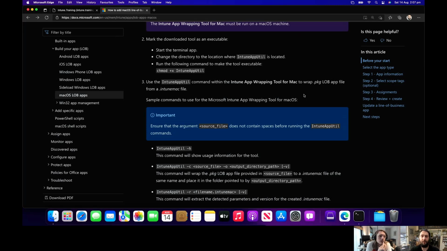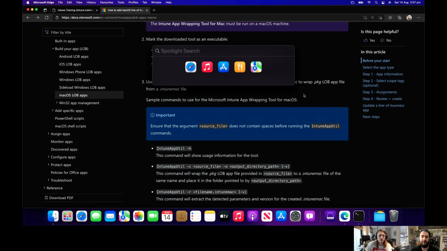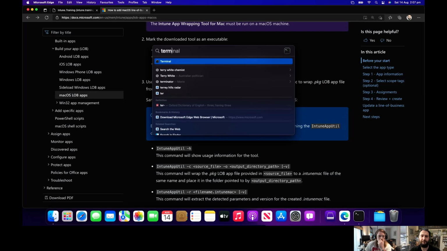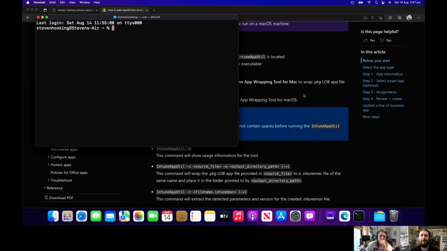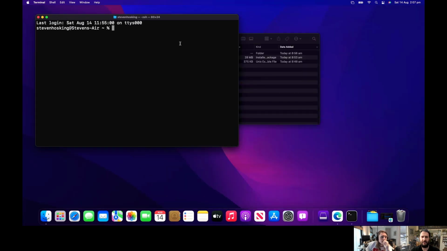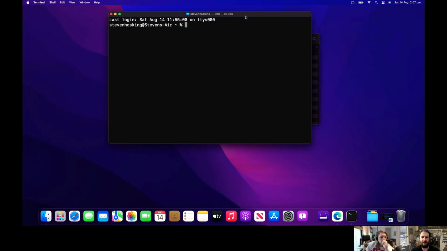So what I'm going to do, rather than going line by line through the actual docs page in front of me, is open up Terminal. On the Mac, we hit Command and Space, and it brings up the Spotlight search. It's the same as hitting the Windows key, so then we can type in Terminal. Do me a favor and minimize that browser window as well, so we've just got the terminal on the screen.